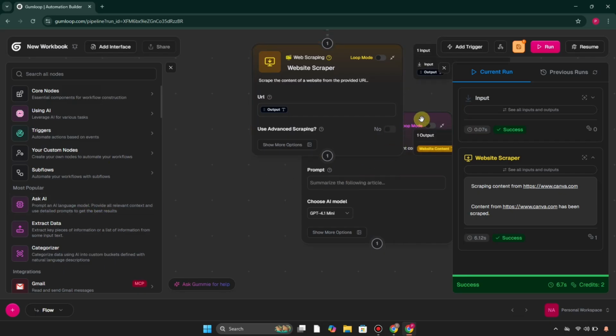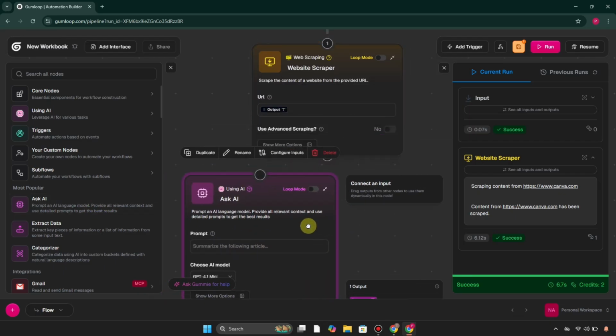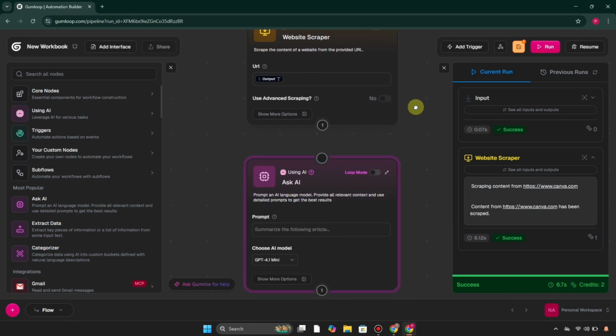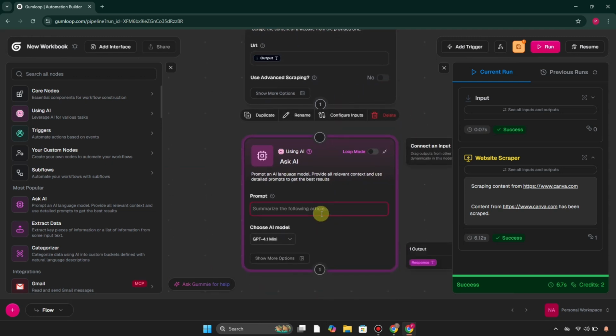I'm just going to add it there, and now I'm going to connect it. So here I have this option for the prompt. In the prompt, I'm going to ask it to give me a one-liner description from the website link that I have given to it. If you're doing it for another purpose, then you will write a different prompt based on your need. But here I'm just going to ask it to write a one-line description of the website. Whatever website link you add, you will get the description for it. Here I have added Canva, therefore I will get it.